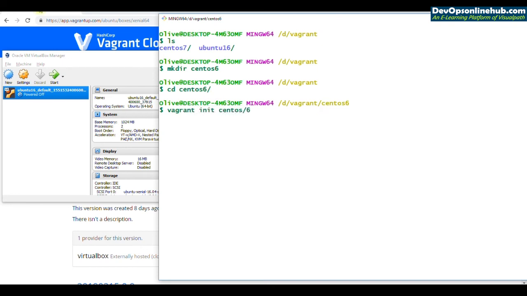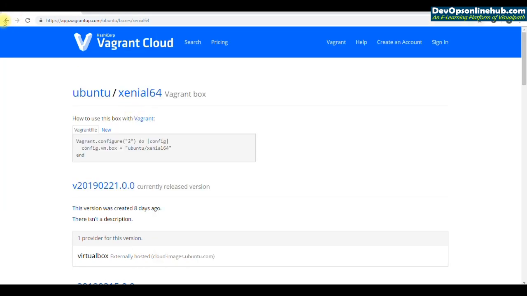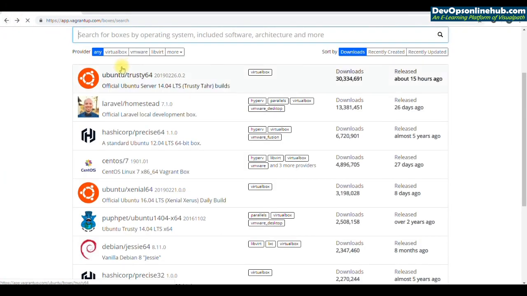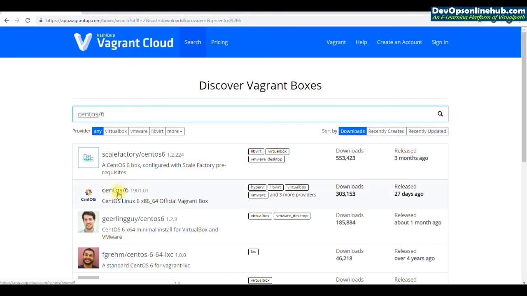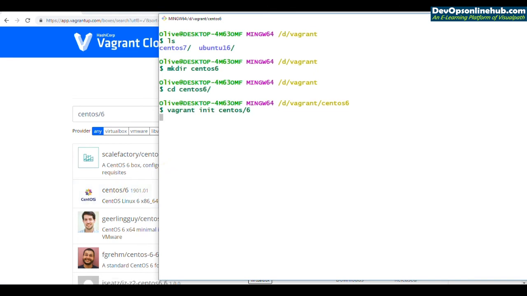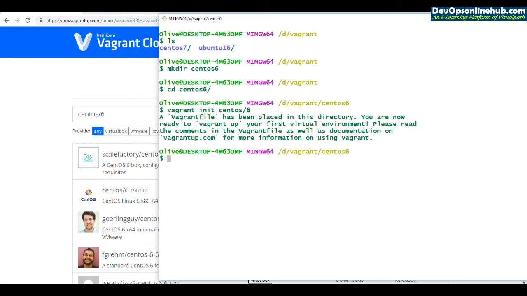That's a box name available in Vagrant Cloud. You can search it, centos/6. Vagrantfile is created. Now I need to run the command vagrant up and wait for a few minutes.